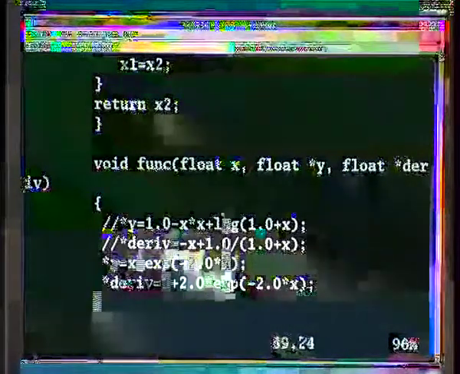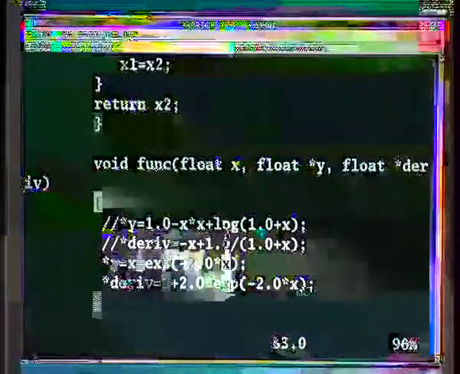Now this function call is slightly different, so let me explain. The new FUNC in this case is not returning anything; it is void. Unlike the previous case, where we declared it as float because it was returning a floating point number, the function value, this particular function does not return anything.